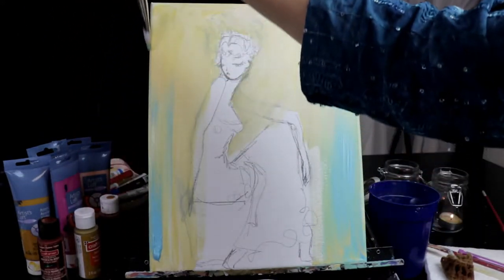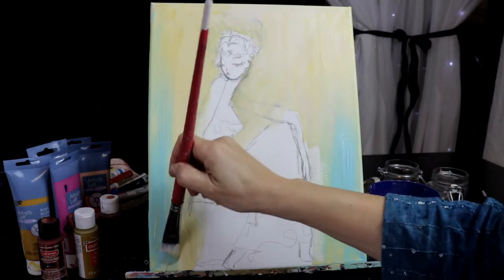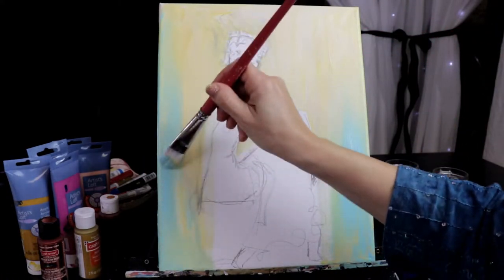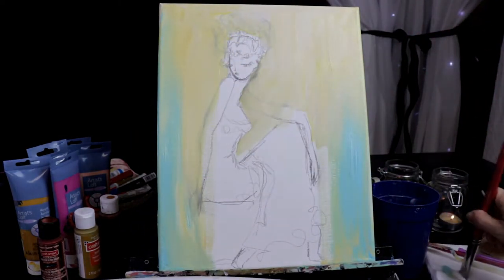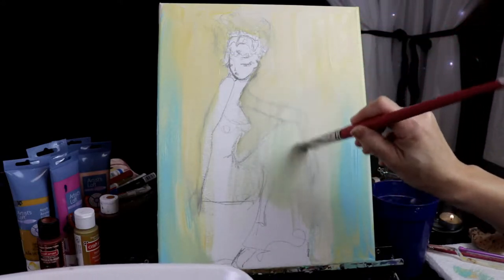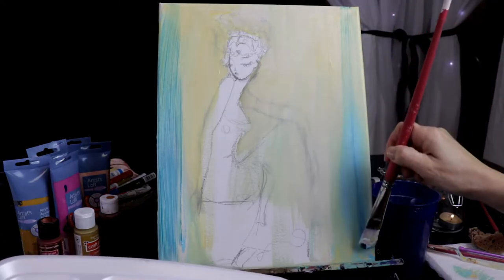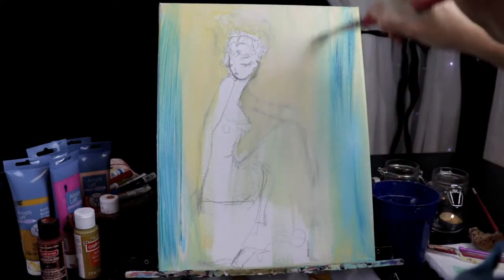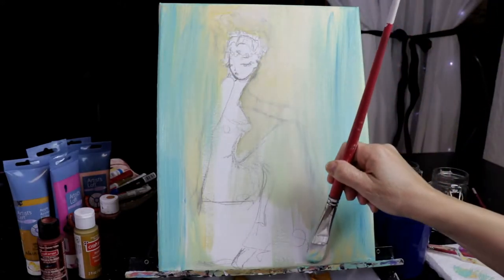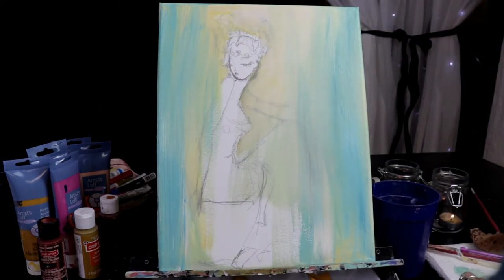So far the steps and process to doing this acrylic painting have been to just do a sketch and then pick some light colors for the background, and I'm starting to add just some medium colored paints so that I keep my background nice and uniform and start building my textures. So now I'm just continuing with the light brush strokes for my background, and I just dipped my brush in a little bit of metallic cobalt blue. I like to blend everything so that you don't have one of the colors really standing out. I really want to give a soft start to my background.